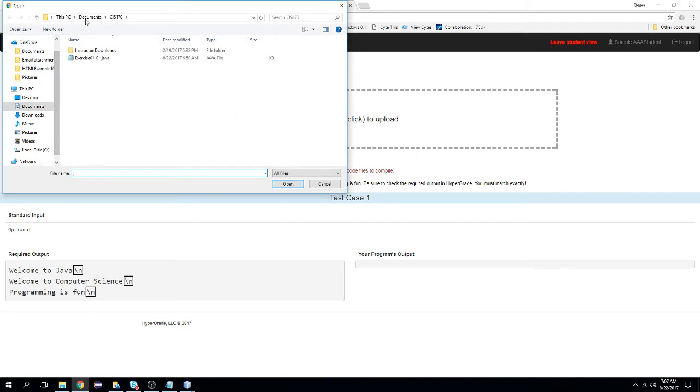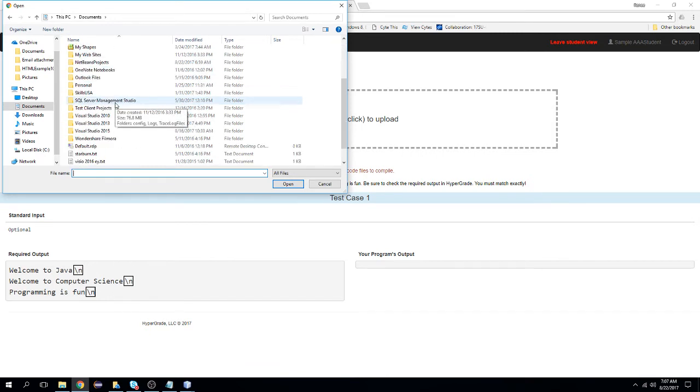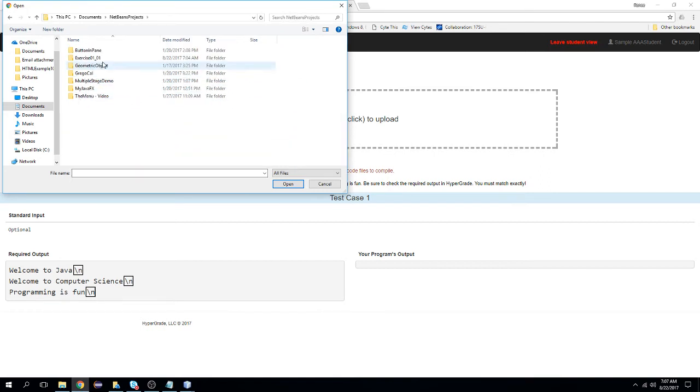And remember, we said that in our documents folder, in our NetBeans projects folder, we should be able to find the folder that we just created for our project. And inside this project folder, we're going to see 3 other folders: Build, NB Project, and Source.